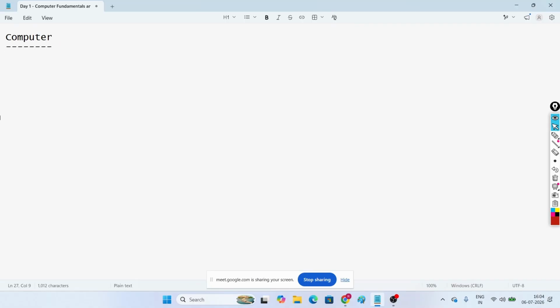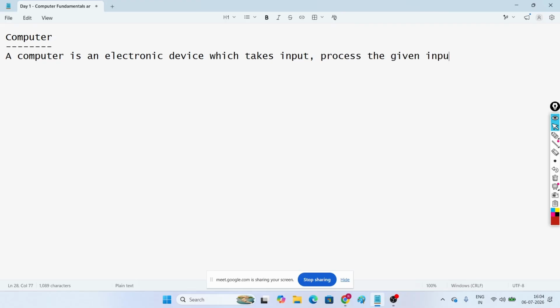Definition of a computer. A computer is an electronic device which takes input, processes the given input, and provides output to the user.